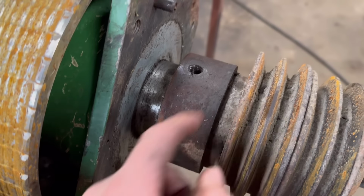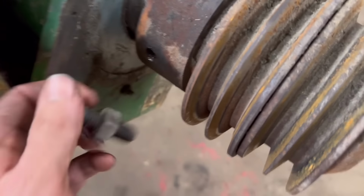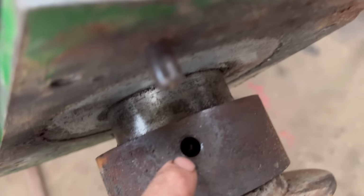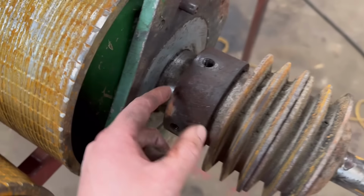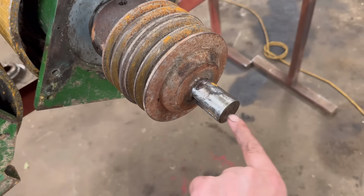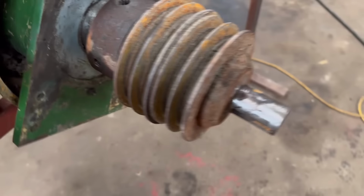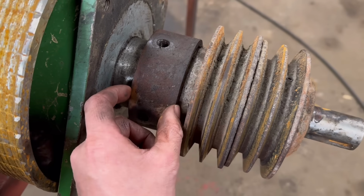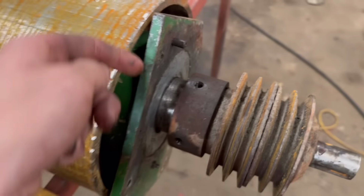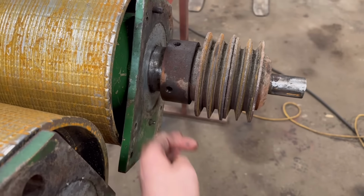So there was two bolts in there. Yeah, there was two of them. You can see where it's been drilled into the shaft. I can't see any keyway or anything on it. But the only thing is I can't pull it off with the pullers because I'd just be pulling against itself. So yeah, I might warm that up and see. There ain't really anywhere I can get in to whack it either. Might have, if I get two levers in the back of it.